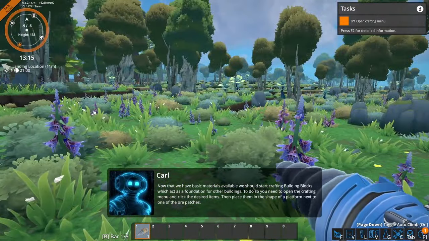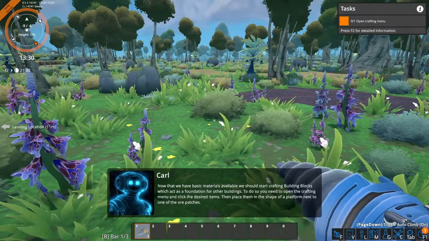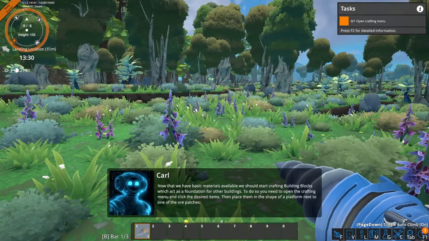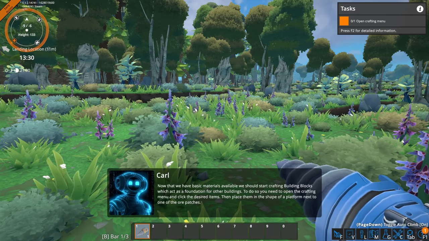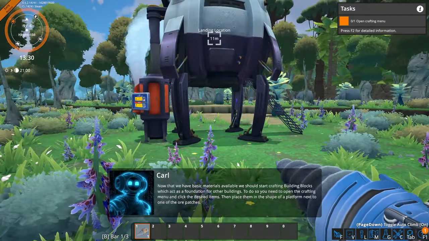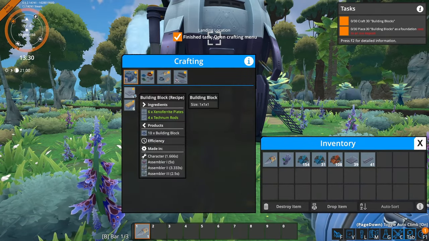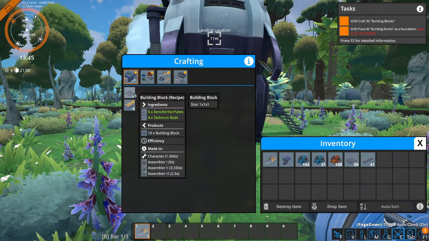Crafting building blocks, which act as a foundation for other buildings. Really? To do so, you need to open the crafting menu and click the desired items. Then, place them in the shape of a platform next to one of the ore patches. Okay, so it was C. Oh, so. Building blocks. Plates and rods.